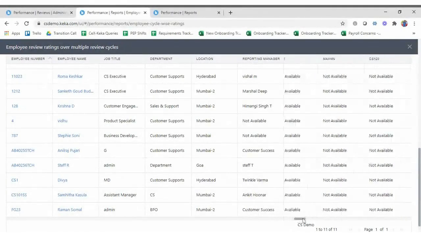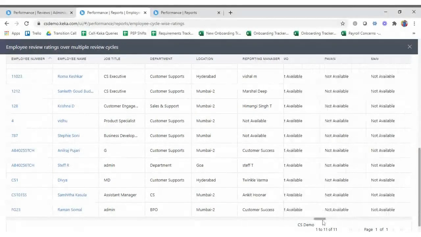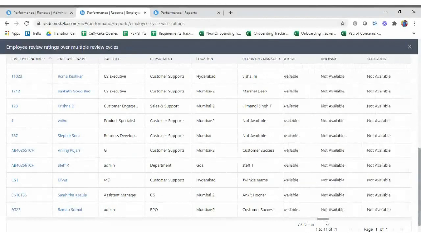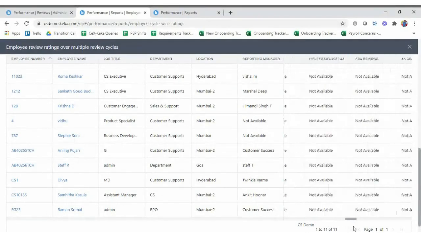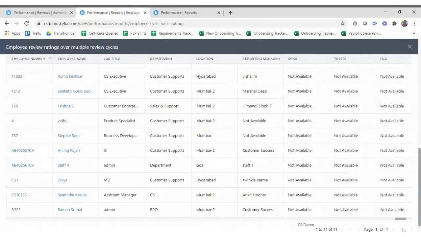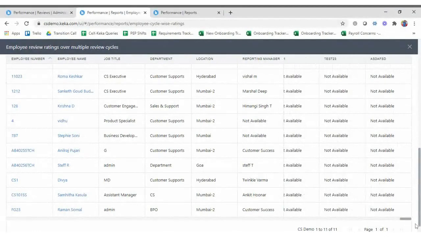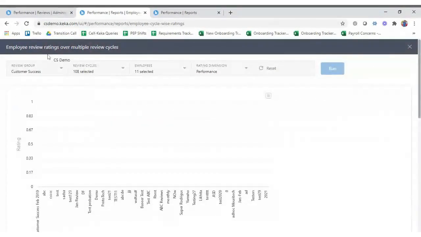This is the report where you will get to see what the different review cycles and review groups created are, and what the rating is for all of that. Since we do not have appropriate data here, it is not showing up, but you can check this report called employee review ratings over multiple review cycles, Palak.